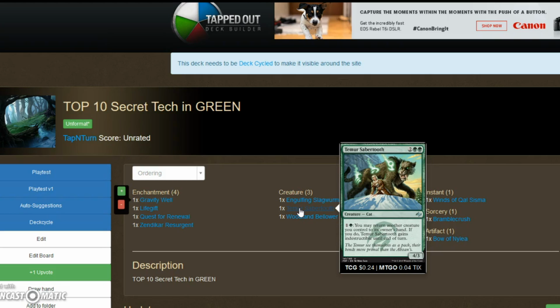So that's why we really like him, is that you can attack with Temur Sabretooth and another creature. Temur Sabretooth gets blocked, the other creature gets blocked, you pay the 2 mana, bounce the other creature, Temur Sabretooth gets indestructible. Just value town right there.